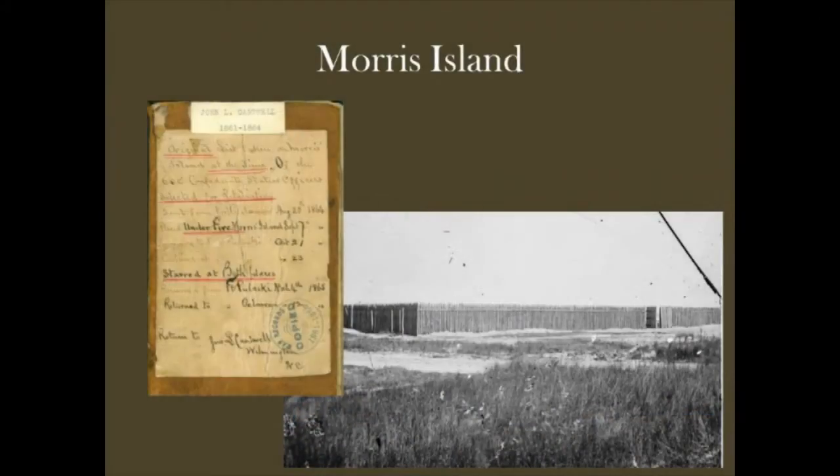The book you see on our left-hand side here is actually from PC-22, the John Lucas Cadwell papers. This is a memorandum book that lists all the prisoners that were sent to Morris Island from Fort Delaware, their units, the states they're from, and their rank. And interestingly enough, it was so important, if you see the stamp on the front of the book, it was copied by the War Department after the war as part of their way of trying to document what happened during what they call the War of the Rebellion or the American Civil War.